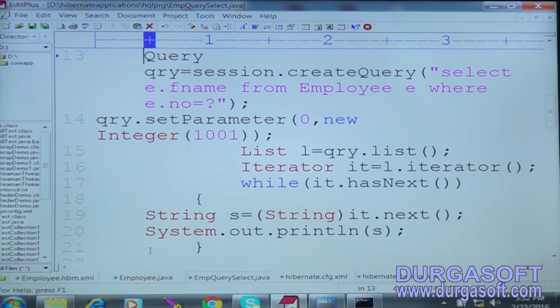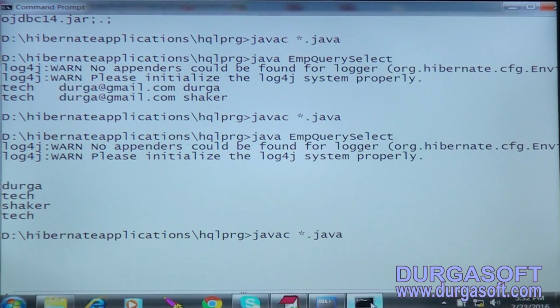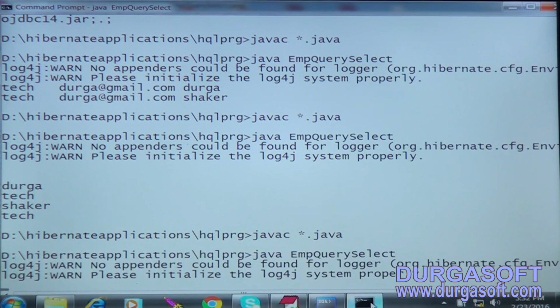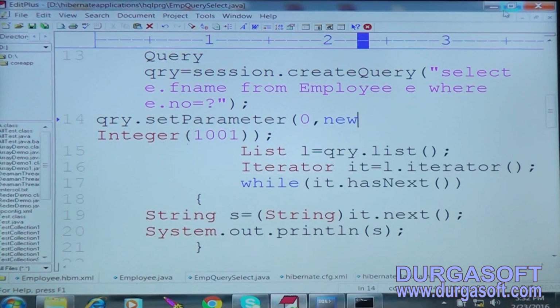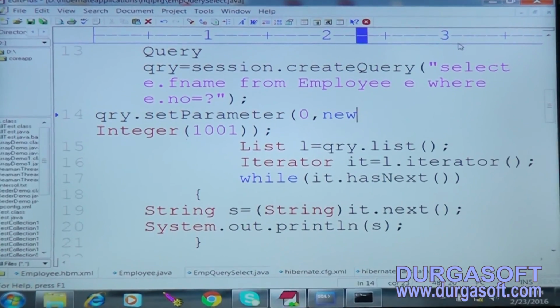Select e.fname from Employee e where e.eid is equal to question mark, query.setParameter. Then we are getting Durga, right? So like this we can select the data in different ways, right?